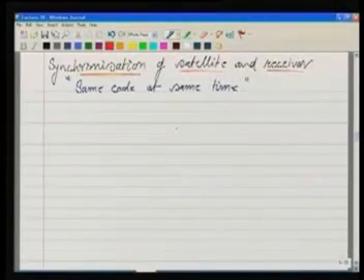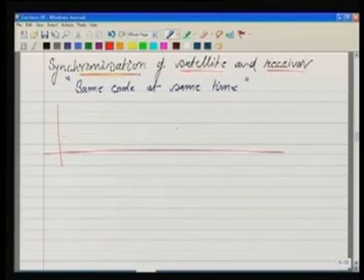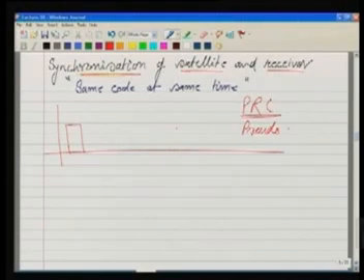Now, in actual practice, both the receiver and the satellite make use of a code. We call this pseudo random code. Now why is it called pseudo? Because it looks random, though it is not random. So that's why it is pseudo random code, because it is something which is being generated by our program. We have written the program and it is being generated.